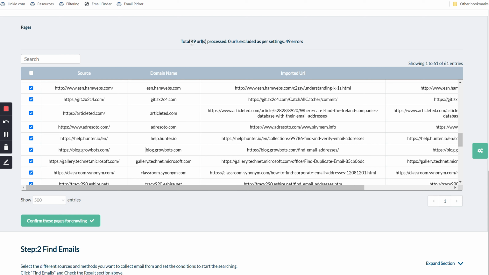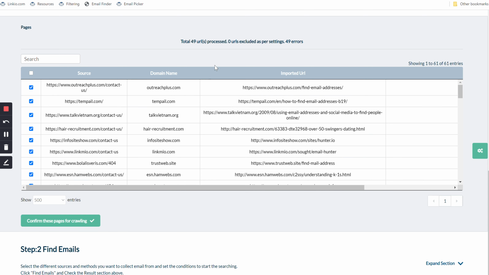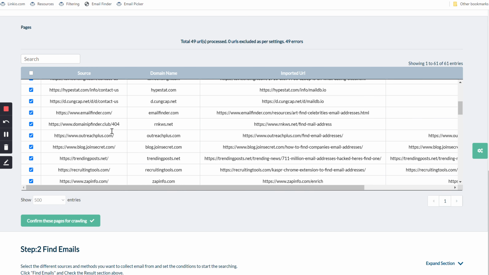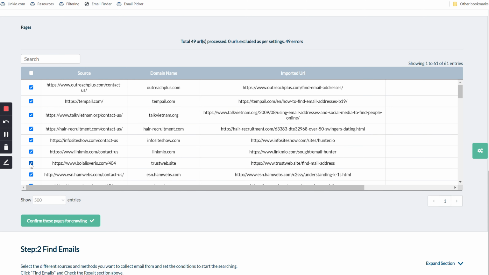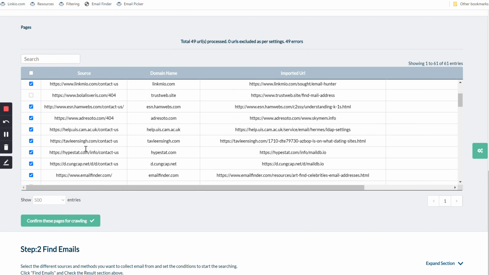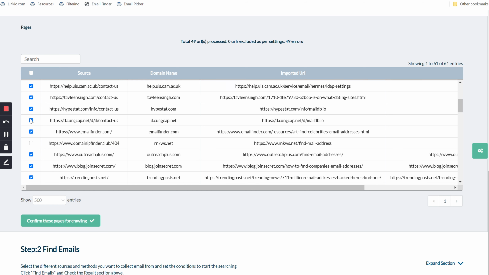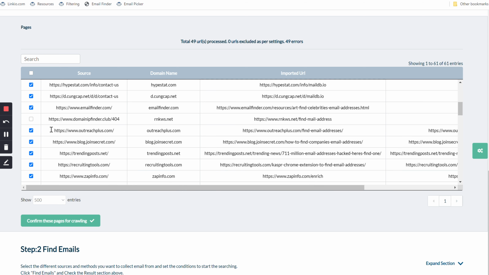So the processing is done, and now we have 49 potential contact pages to crawl. You see some contact us's here. You can go through the list and deselect certain sites. 404s are the most obvious.